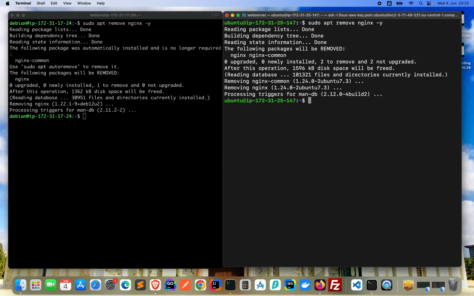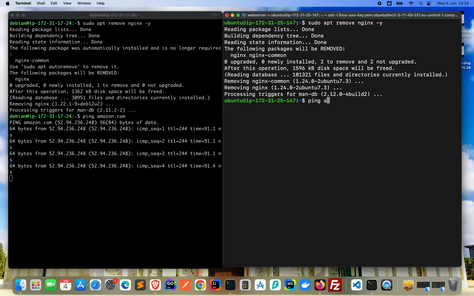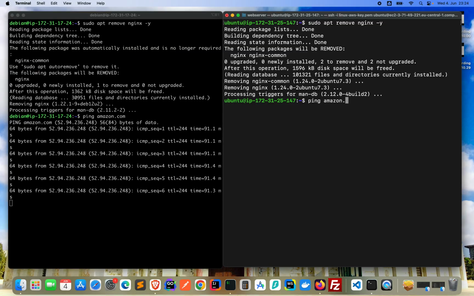And as you can see, it's quite similar. We can also take a look at other things. Very important also, if you're on a web server and establish an SSH connection, what you also want to do is to ping stuff. Let's ping, I would say, amazon.com. See what we got here. Let's start here as well, ping amazon.com.